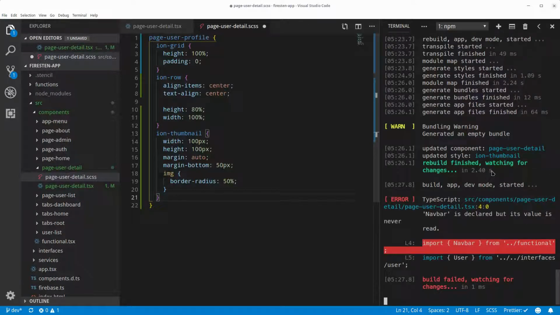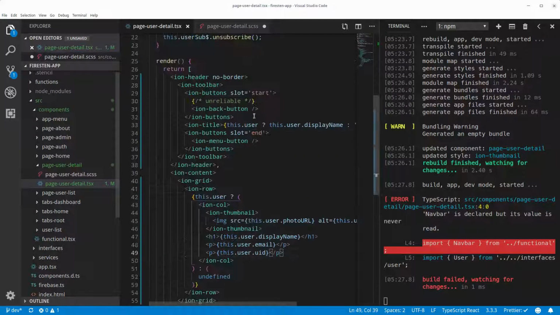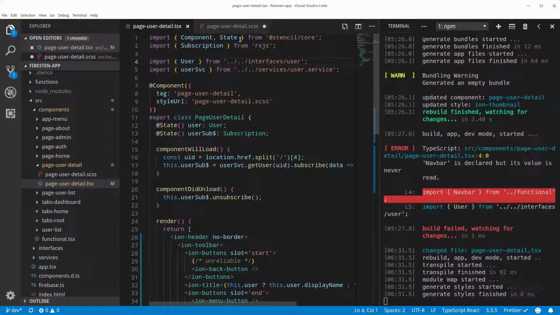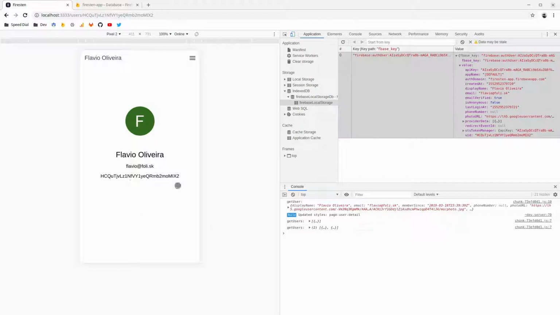So I have my server running, but we got an error here. I need to remove that nav bar that we don't need anymore. So now that is looking a little bit better, let's just add an icon here to take them to the user update page, but only show it if the user is the owner.